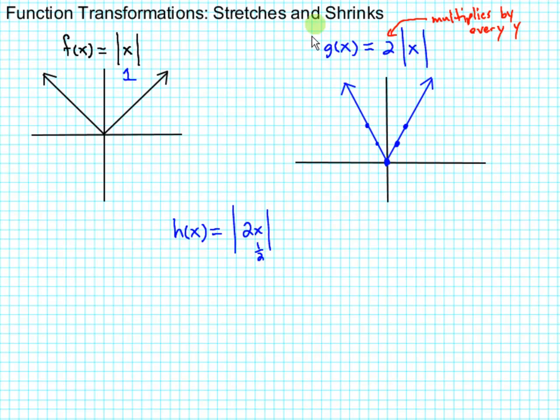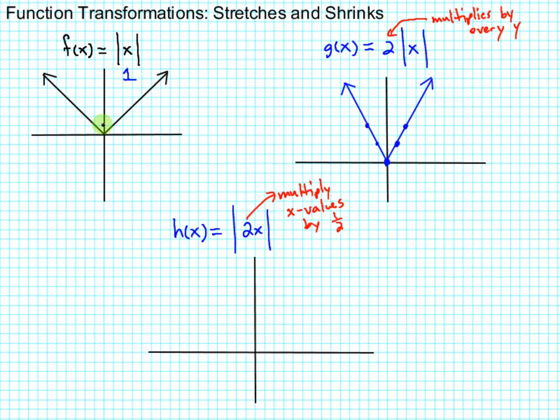So anytime we're working near the x, we have to counteract what's being done to it. Since x is being multiplied by 2, we have to then multiply every x value by 1/2, the reciprocal. If this were a 3, you'd multiply all the x values by 1/3 so that the y values would stay the same. Okay, let's take a look.